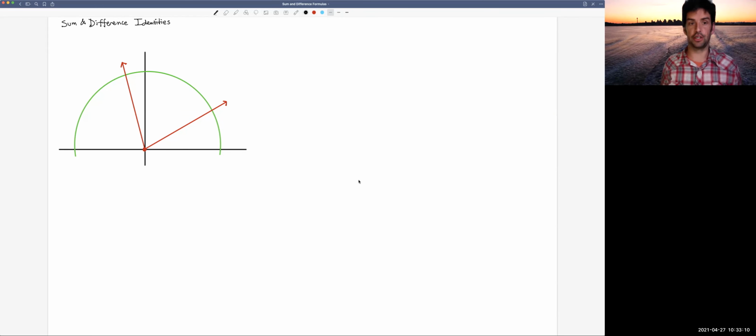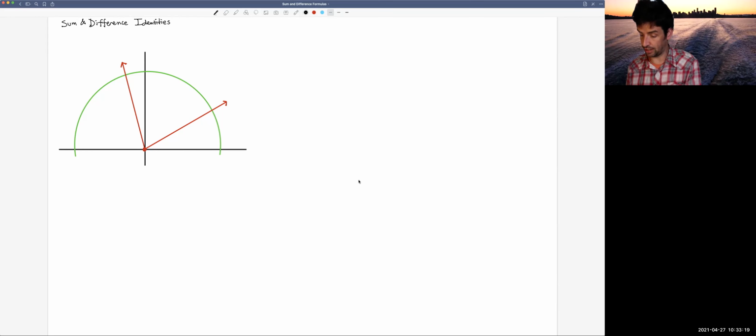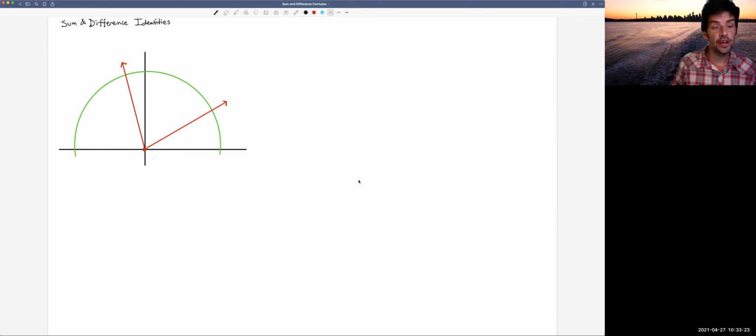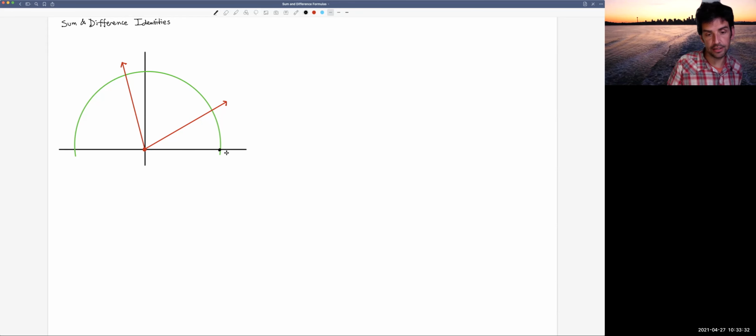You don't need to be able to compute it or discover it this way. What's most important is being able to use these identities, which we will get to at the end and in following videos. So I've started with a drawing here. I've just got the top half of the unit circle. Maybe I'll label a point to make that clear. This is the point (1, 0).